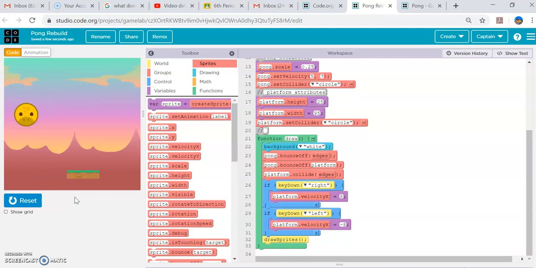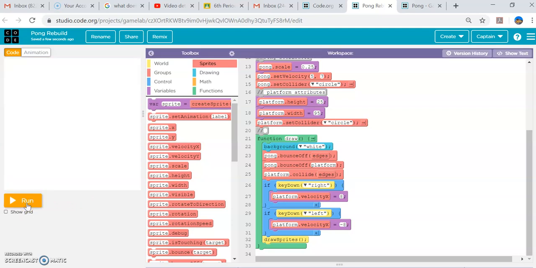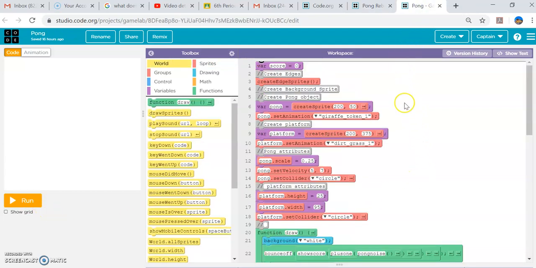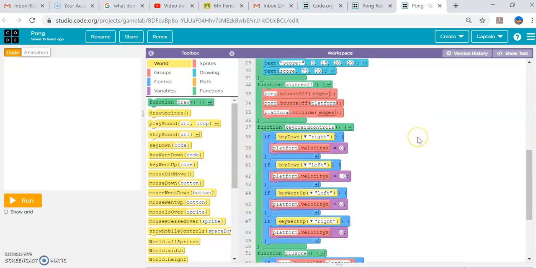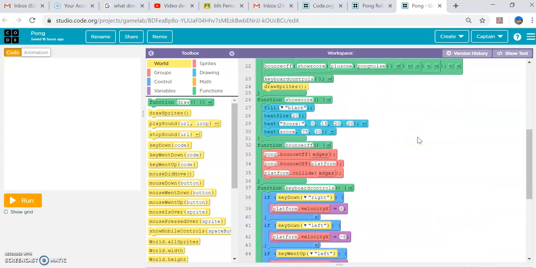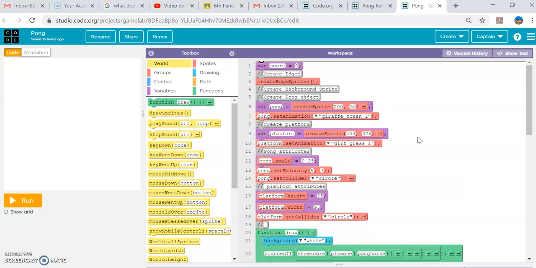Once I press left, it's going left. Once I press right, it's going right. Okay, and our Pong is going everywhere. We've got a few things that we're going to solve as we put a score to this game. But we got to change some things. This is my Pong that I have created that will actually keep track of the score. Looks quite a bit different, and there's certain reasons why.